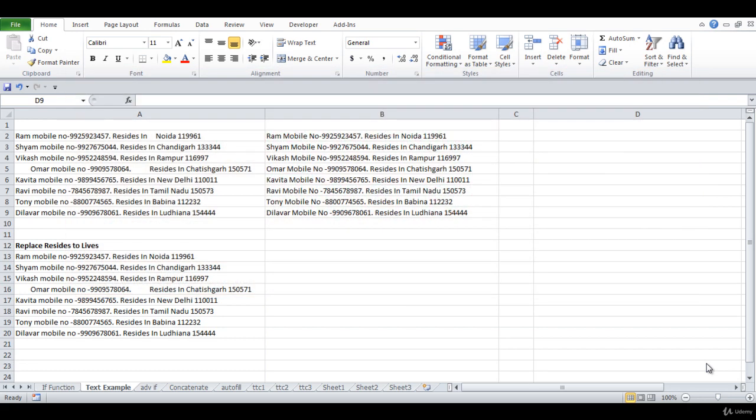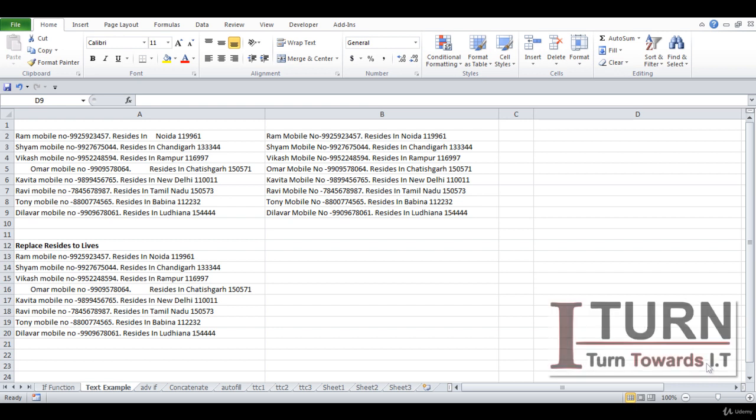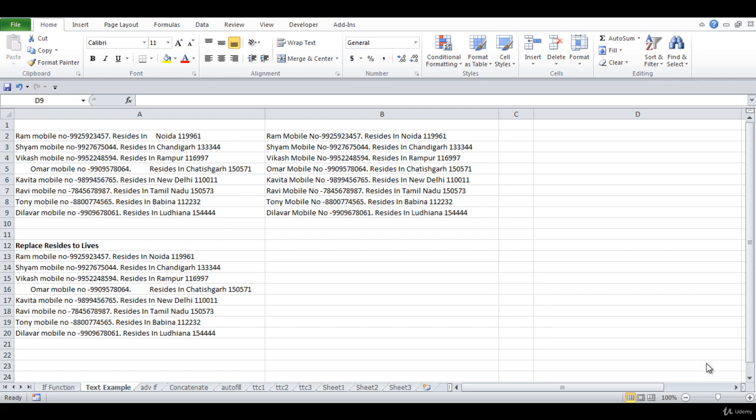But first of all, let me tell you that we will have a separate video completely for how to apply paste special. But here one particular functionality of paste special needs to be understood. Here you may see that I have applied a function of proper and trim and got this result.